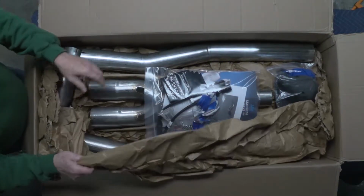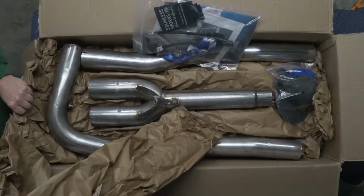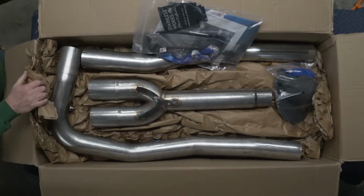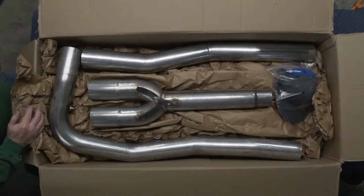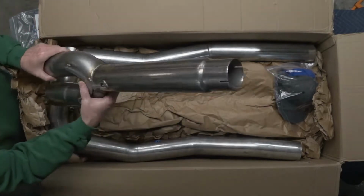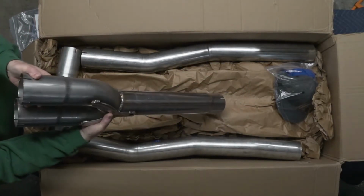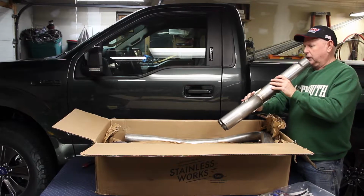Okay, this is the one that is designed to connect up to the stock system. As you can see, there's a Y pipe to connect it. We're not going to do that, and we'll get into that later. But there's that. Very pretty. I am your father, Luke.